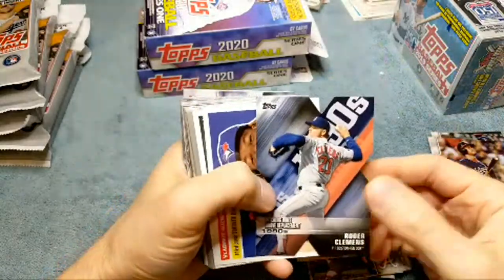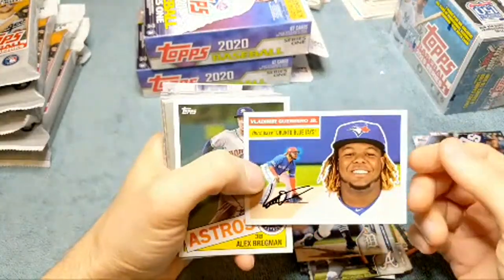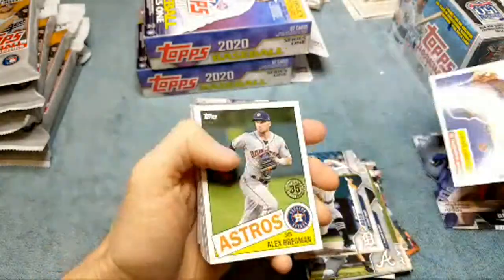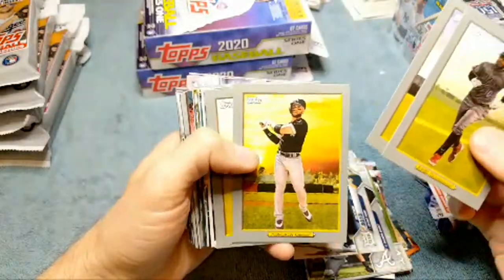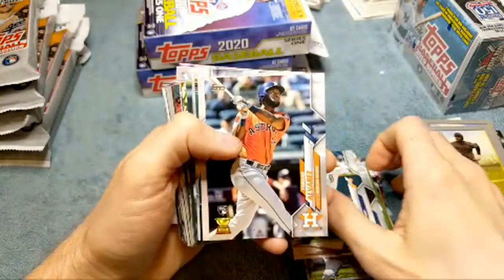We got Roger Clemens insert card there. There's a Vladdy Jr. I'm not sure what that is, just some sort of an insert card. Alex Bregman. And then we get into the Turkey Red cards. Every now and then you'll get a Turkey Red Chrome card. Hey, look at that. We got a Jordan Alvarez.